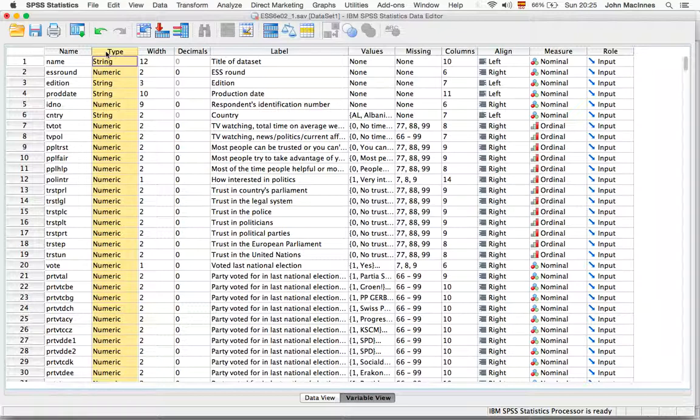We'll look at the difference between those in a minute. The variable label, which gives you a brief description of the variable, what values the variable takes, and whether there are any labels for those values, whether there are missing values, and its level of measurement.